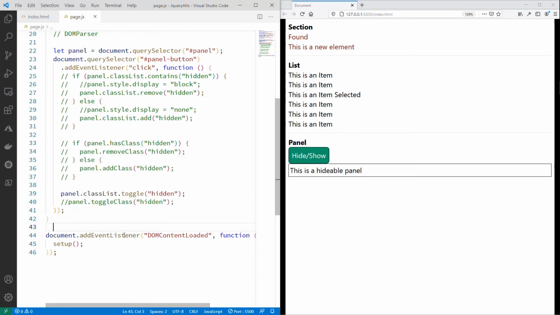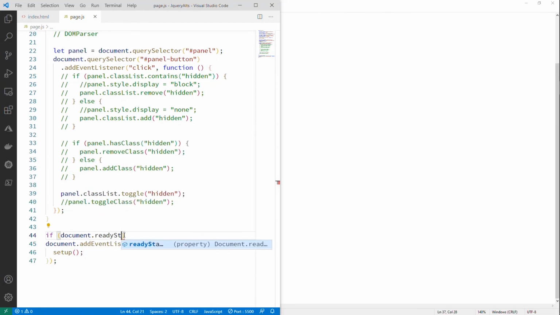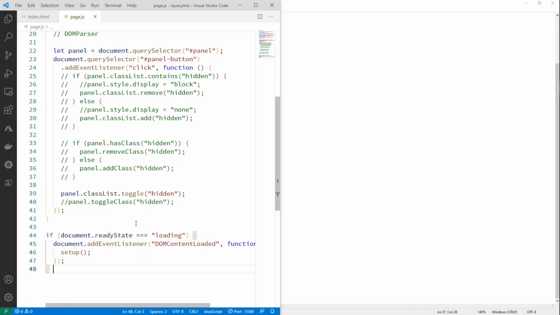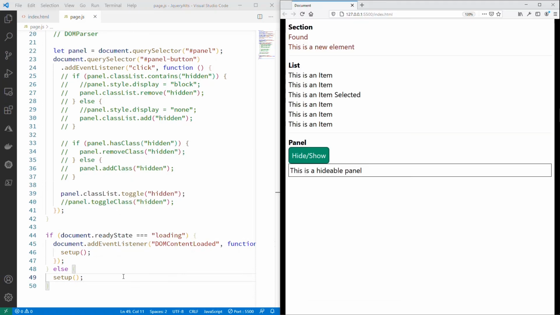But we actually want to do one other thing here, and that is when we run this, we want to see if the document ready state equals loading. So if the ready state is loading, then we do want to actually use this, right? We want to go ahead and have it set up the event listener, else we just can call it immediately. So if the content gets loaded before we get here for some reason, if the reading of the HTML gets read before the parser gets here, we'll go ahead and do the setup immediately. Otherwise, if it's still loading, we'll wire up the event listener, wait for it to be ready, and then call setup.